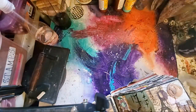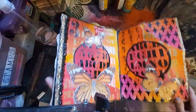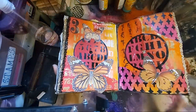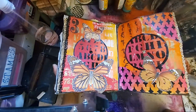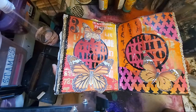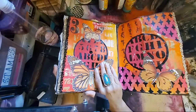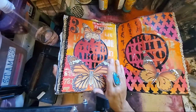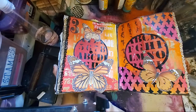This is what I do with these jelly prints. These are done in colors that are like, this week, when Froyl Arts was doing the 100 Days of Collage, every week she'd have a color. And you could do that color or you didn't have to. But I did it. And so this was, I think, an orange week. So I did a lot of orange and a hot pink together. This turned out pretty cool.